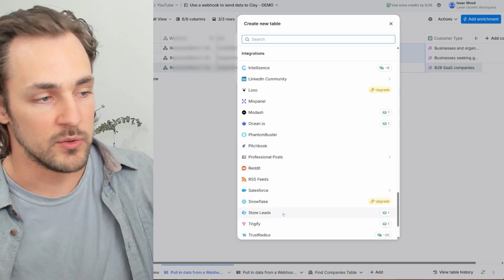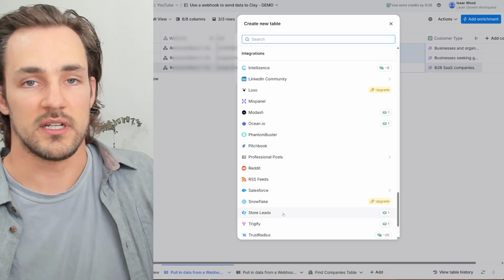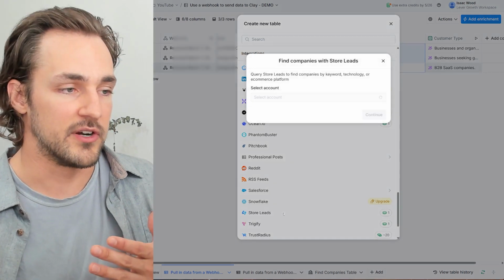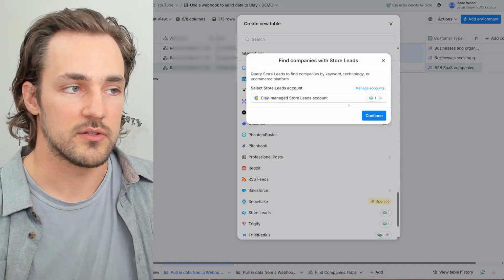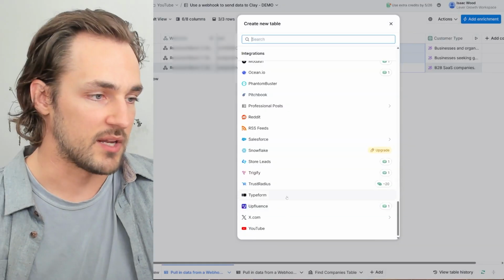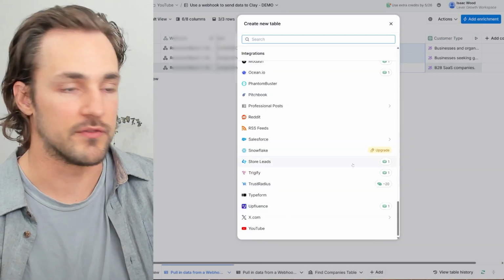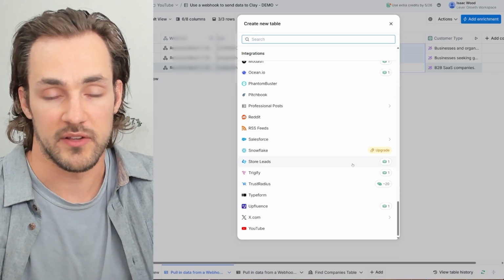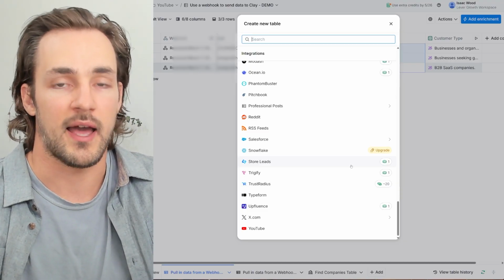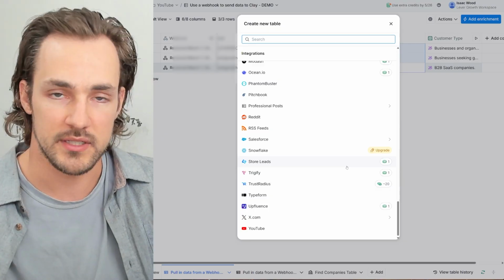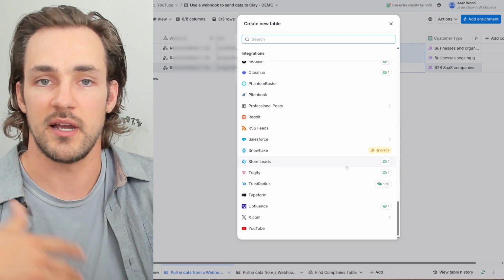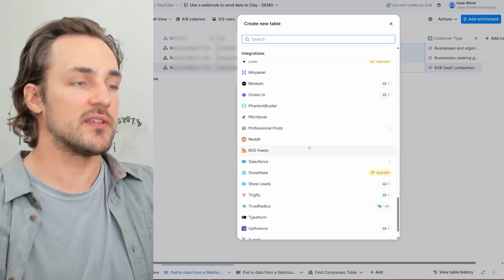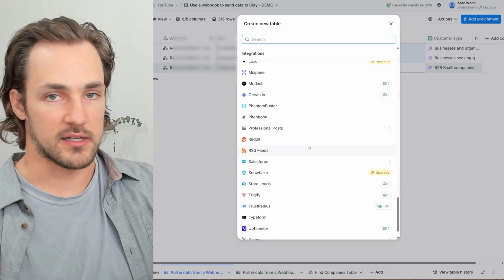And so if you are an e-commerce brand and you want e-commerce data, but you don't necessarily want to pay for an entire StoreLead subscription, never fear, you can just click onto the StoreLeads account and there you go. Same thing with any of these, right? They will use credits. You don't have your own subscription, but that's ultimately one of the great things about Clay. It democratizes access to all of the top tech tools to build your lists however you could ever want, right? But anyway, yeah, you can rent all of these subscriptions. All you have to pay is the Clay price.